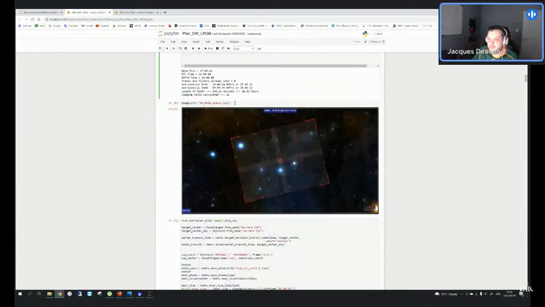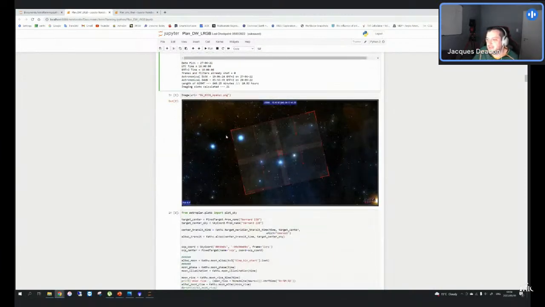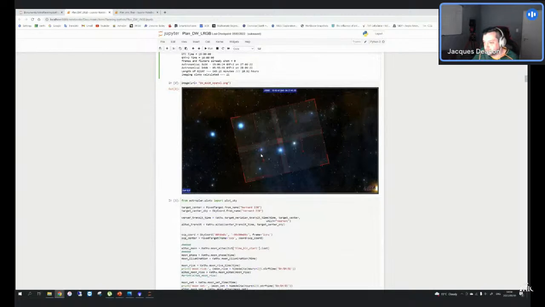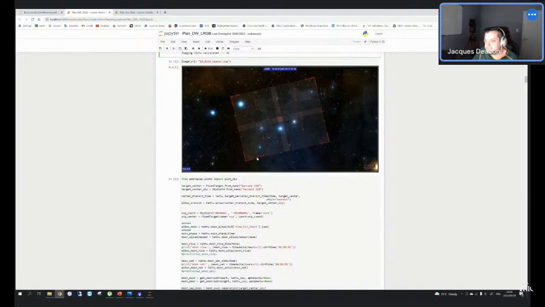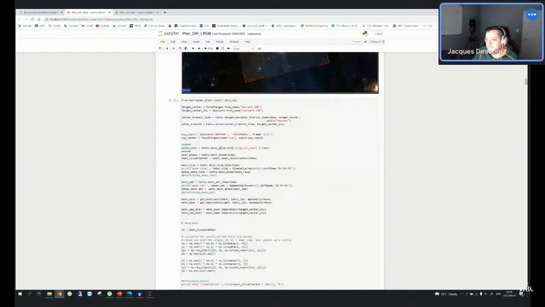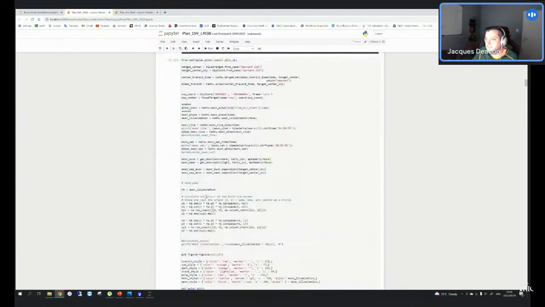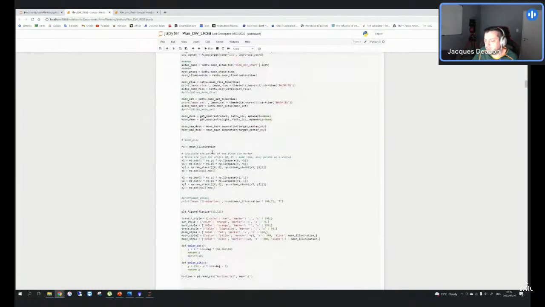So you can import the image. Here's the dark wolf and the 4 panels that I wanted to shoot over it. And here we are now moving into the plots.